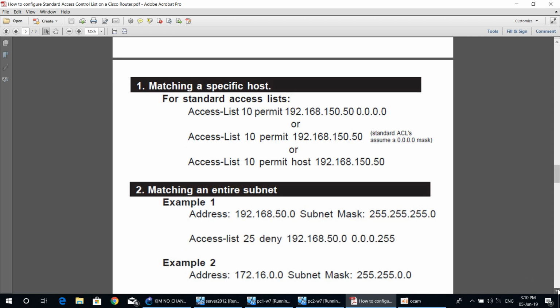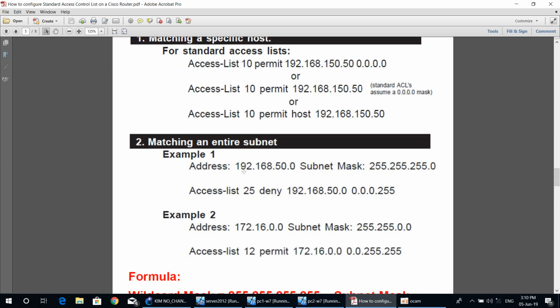Example 1: we have the address 192.168.50.0 with the subnet mask 255.255.255.0.